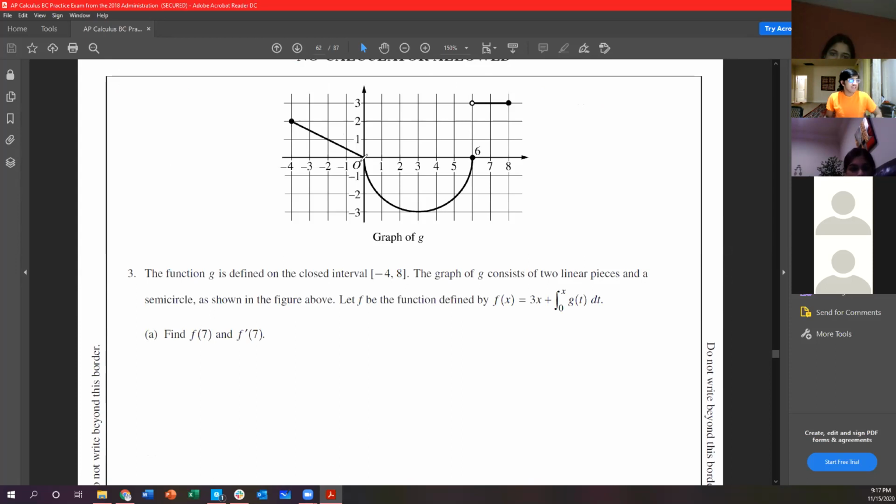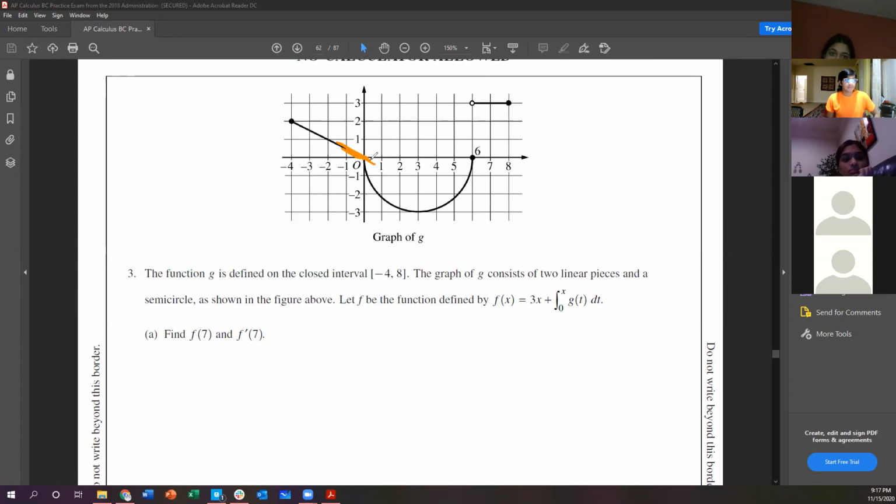So we have g of x. We need to find g prime of x. G prime of x from the negative side, is it defined? From the negative side, g prime. I'm thinking about the slope, not the value. G prime of 0 is definitely not defined. But we're not asking about g of 0 either. Remember, it asks about g prime of 0. For g prime of 0 from the negative side, is it defined?